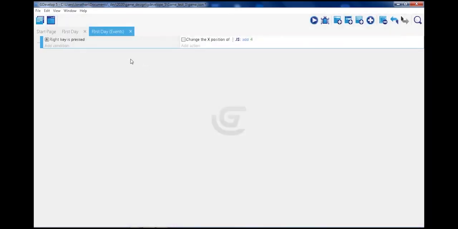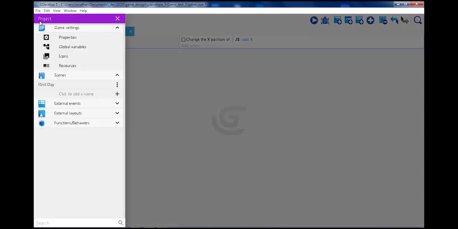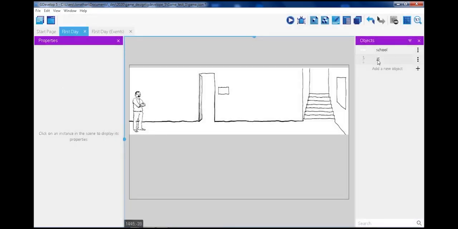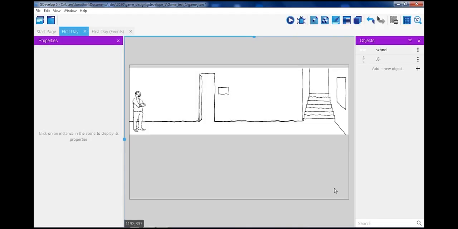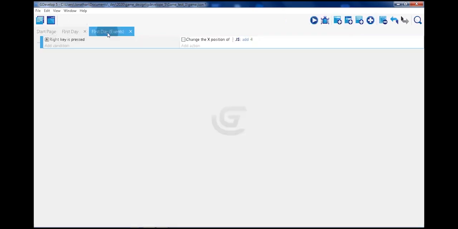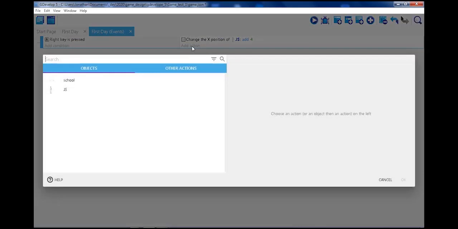Oh, if you go back, I'll show what you mean. If you go back to our stage, just to point to what we're talking about, if you click the character, I'll show you the list of animations we have. There is animation 0 and 1. So we're going to target number 1, which should do the walking animation. Let's go back to our Events tab and then add that flip.